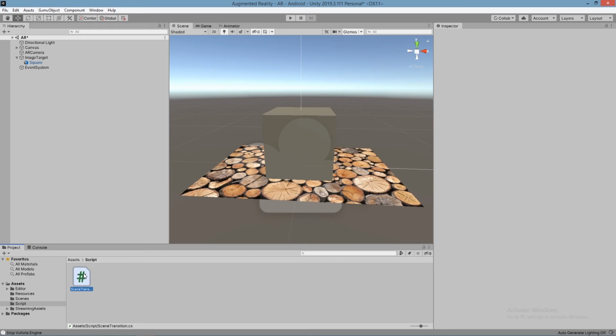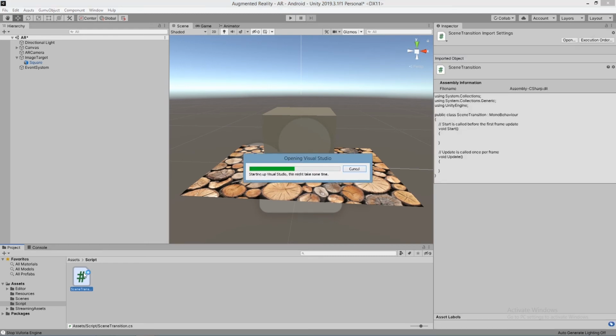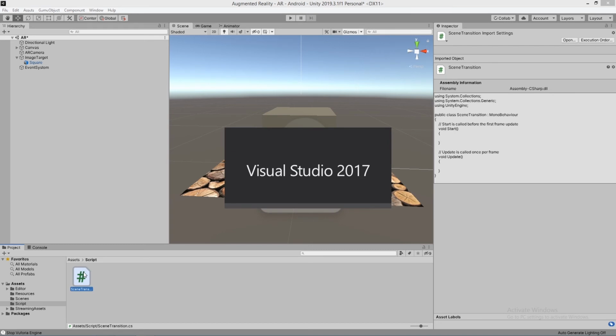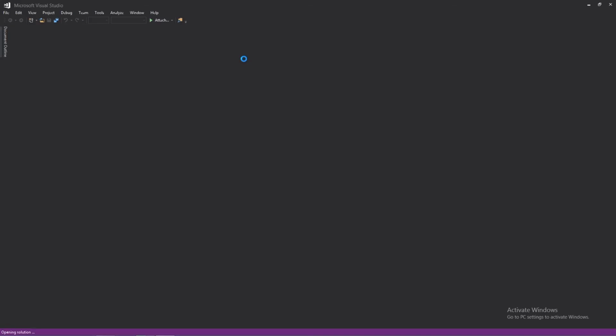Open it. What we want to do is when we click the back button, it will go to the first scene, which is the main menu, and when we click Let's Go, it goes to the AR scene.